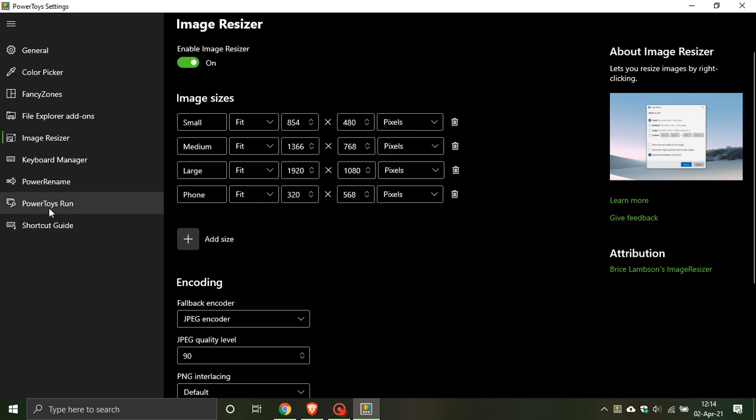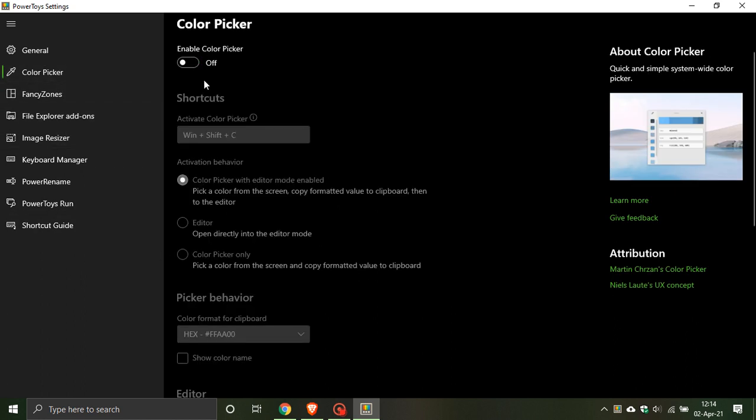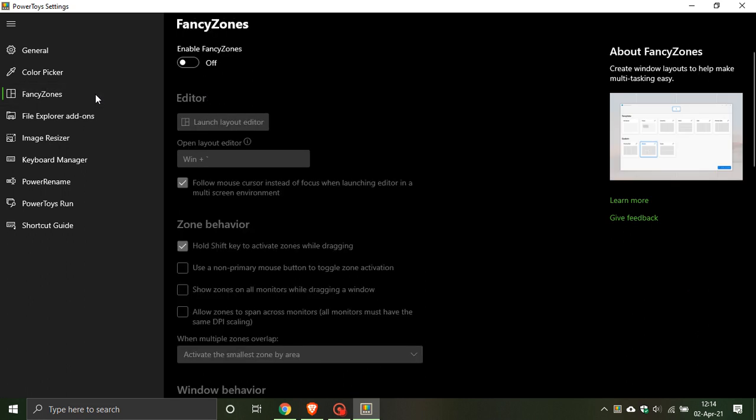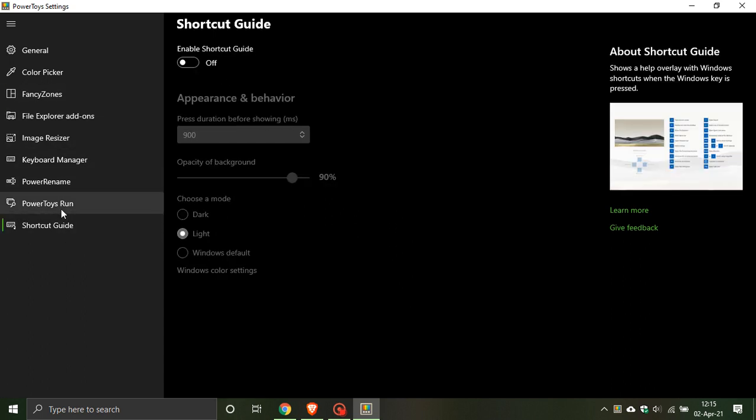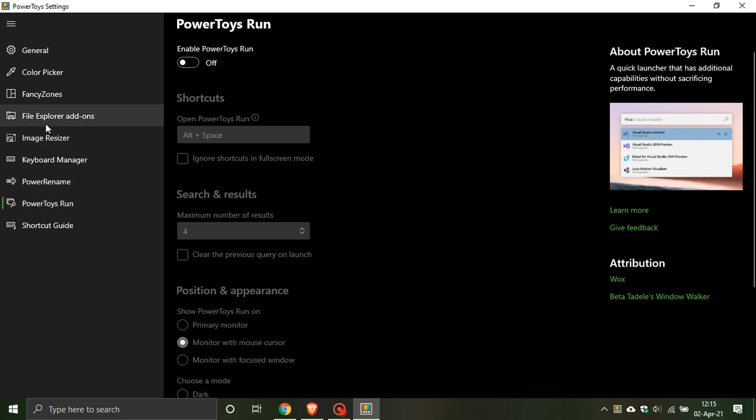And then in each tool you have the option to enable it or disable it, and obviously if you are not using any of the tools, disable them, because it just uses a lot more resources on your system that you don't need to be running in the background when you are not using the feature. So what I do is I disable any feature that I'm not using, and I just use 2 of the features on the left hand side.